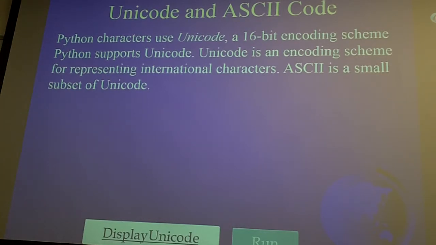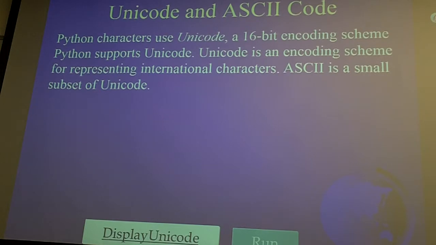You would see some zeros and ones for sure, because everything is zeros and ones. But what would be the exact pattern? That is the code. Every character on your keyboard has an underlying code, that is either ASCII or Unicode.